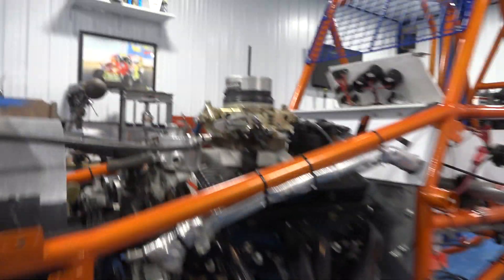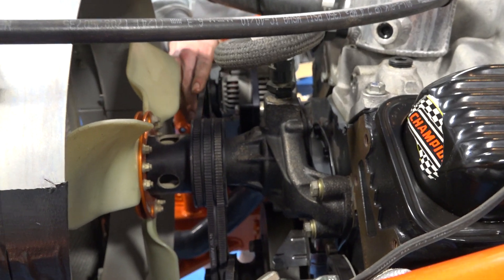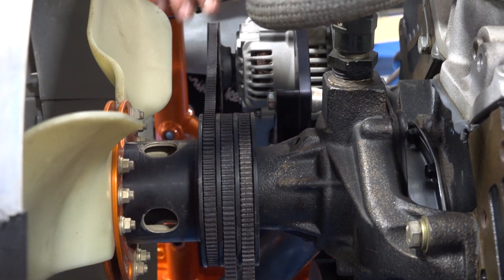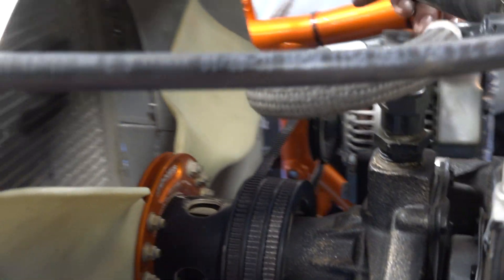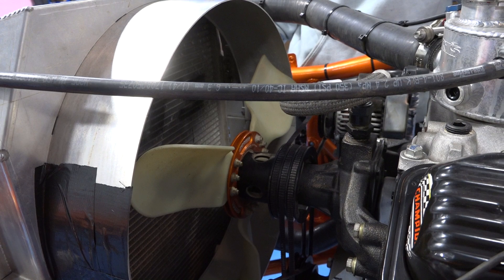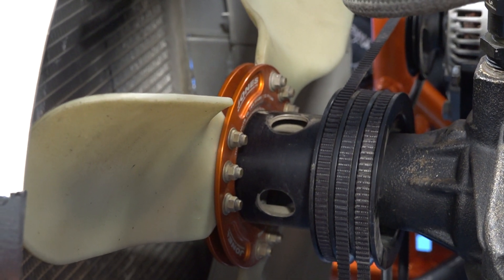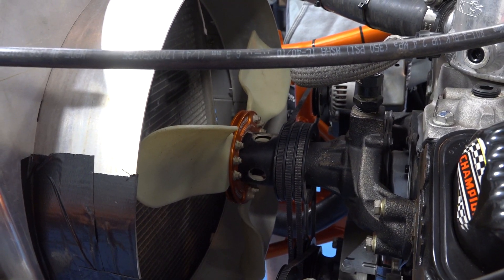Notice how small the belts are compared to what we had on hot rods back in the day. This is the Bicknowell 7mm setup — same concept as with the flywheel, the engineers figured it's more feasible to spin something smaller. This fan is a Jones fan, and Jones actually has a cog system. If you've ever watched a top fuel dragster, it's like teeth in a belt — almost like a chain, like a modern Harley-Davidson. That prevents slippage and makes them easier to rotate.